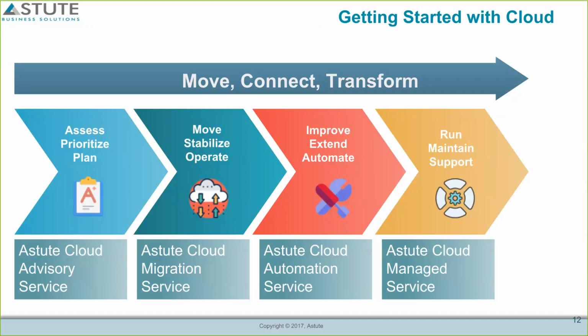So identifying what those are and prioritizing them and developing a detailed plan to help you succeed with your cloud migration, I think that's the first step. Where we come in to help you with that is with our cloud advisory service. The next step would be to look at those prioritized workloads, execute on that plan, move those workloads to cloud. Let's say it's a PeopleSoft application or an EBS application or a JDE application. Move that to cloud and then stabilize it and then start operating it on cloud.